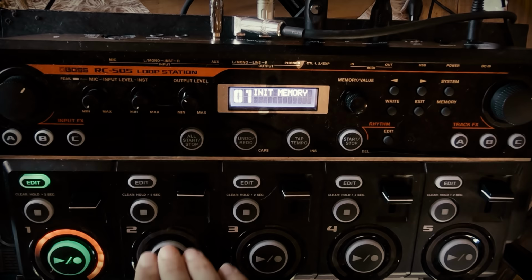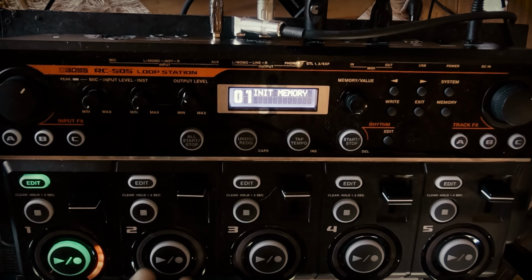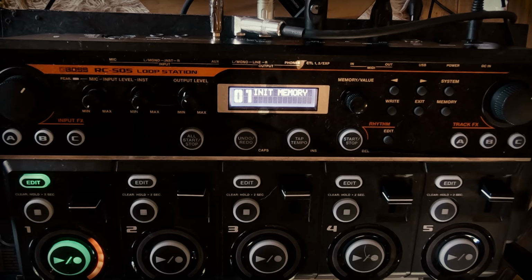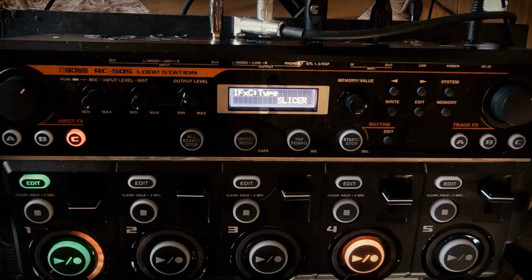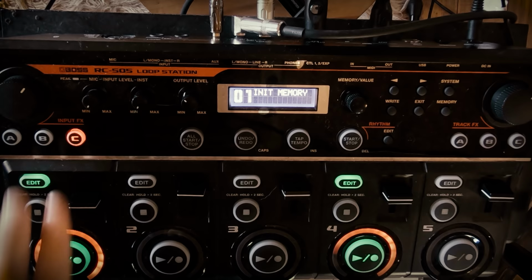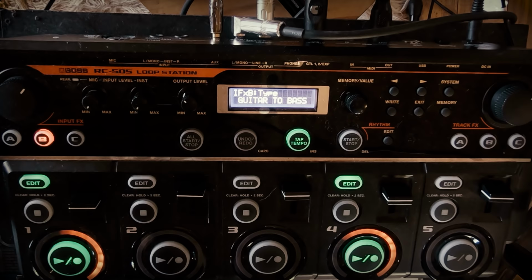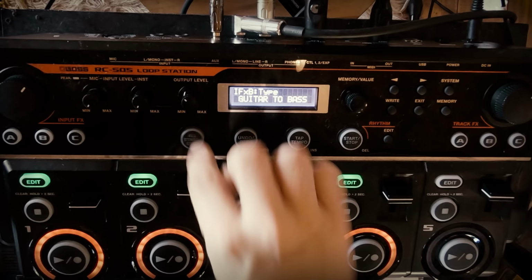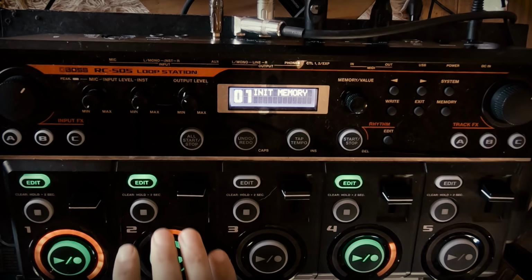And then I usually create my bass and my drop sound, like where the drop is going to happen, because this loop is set to be activated when I tap foot switch B, and that allows me to create a bit of a drop. So let's say I have my normal arpeggio sound going, something like, so then when I stop this loop and all the other loops are going, and I stop all the loops and start it again, this is my bass and where all the heavy sounds are coming in.